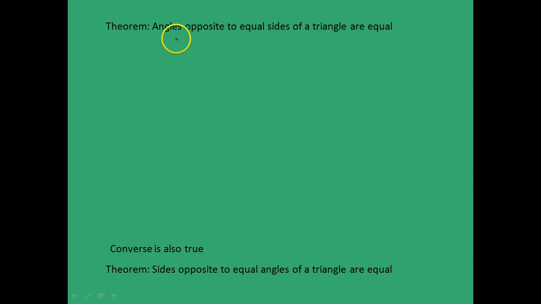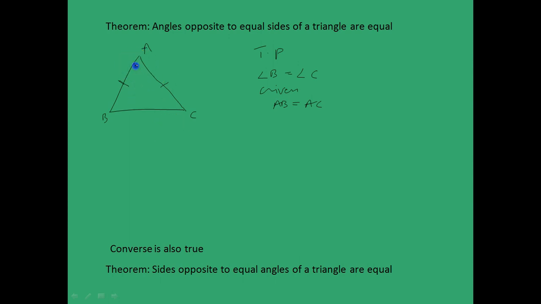Now this is a theorem which states that angles opposite to equal sides of a triangle are equal. Consider a triangle and say this side is equal to this side. We have to prove, let's again name the vertices, you have triangle ABC. To prove angle B is equal to angle C, given AB is equal to AC. Right? So how do you go about proving this?